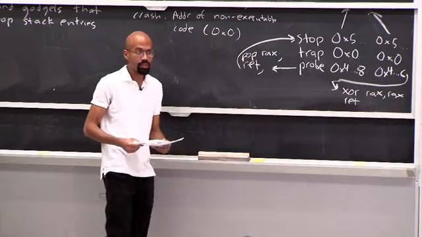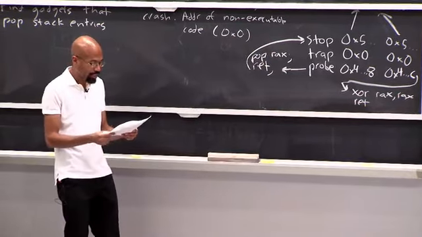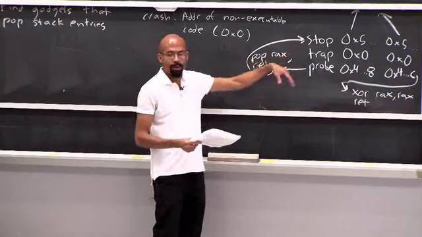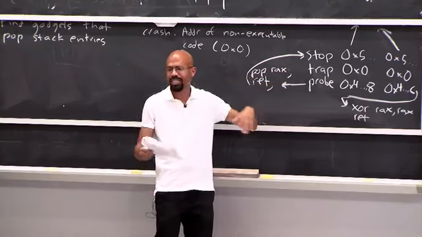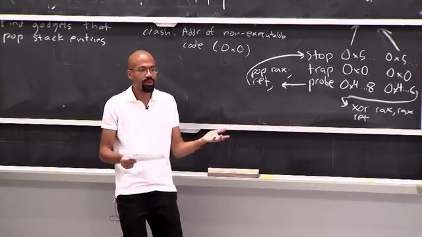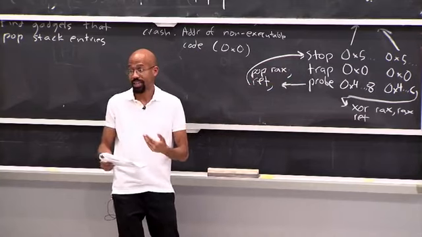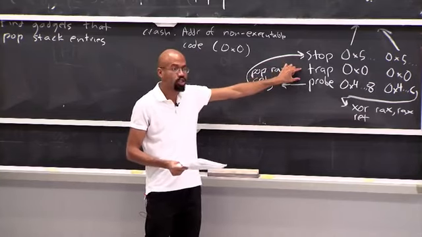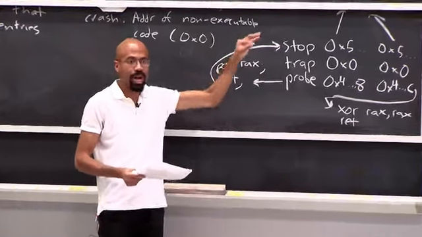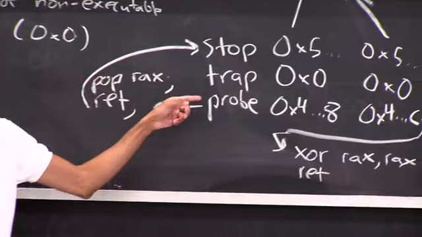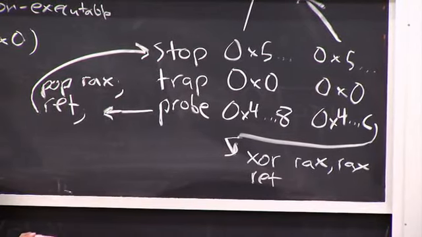So does that all make sense? And so you can also imagine that by coming up with more Baroque series of traps and stop gadgets, you can find things that, for example, pop two things off the stack. You just put another one of these trap instructions there. And then, unless this gadget pops two things off, you're going to end up in one of these traps, and your code execution is going to blow up.